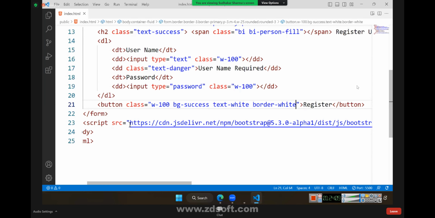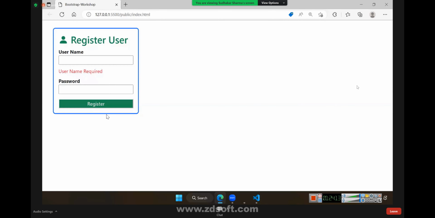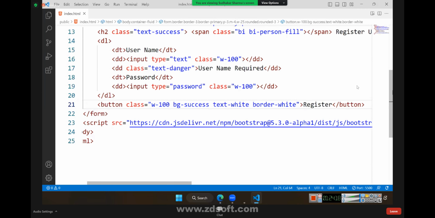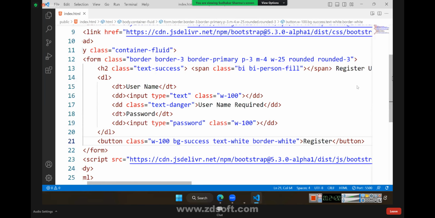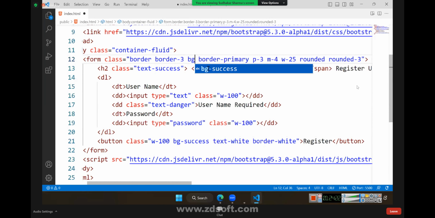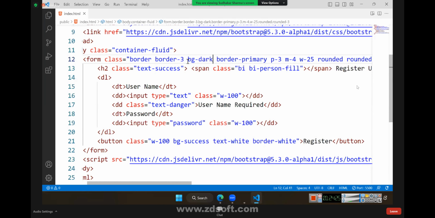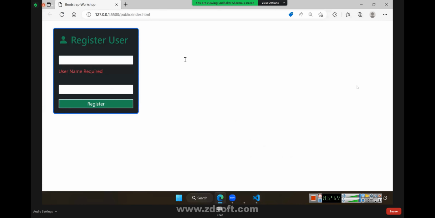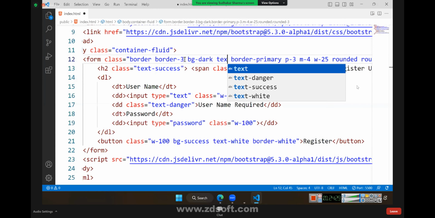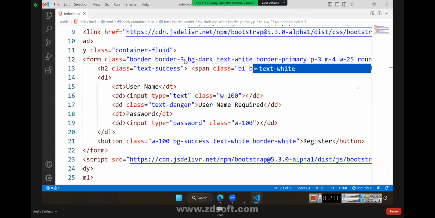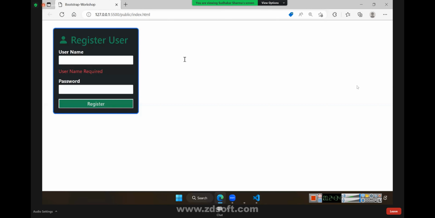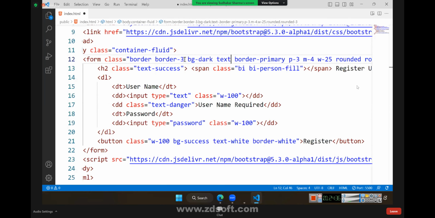So you can apply the effect for this now. You can define the effect like this. The background and foreground colors for any element you can apply. If you want to apply it to the entire form, you see for the form I am giving BG dark, that means it will be dark. And for the form I am giving text white, that means all will be turned to white. The background color I can change. That means I just use background, BG. So you can just apply BG warning, and it will display that color.